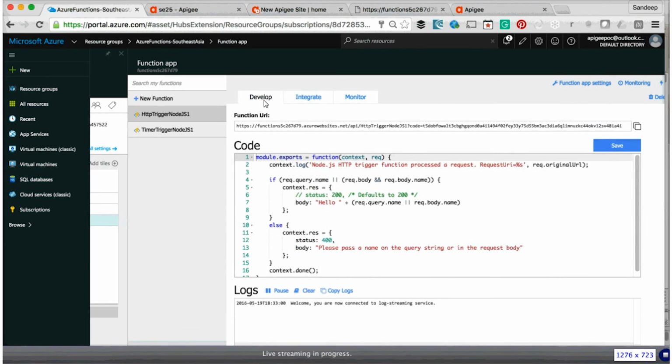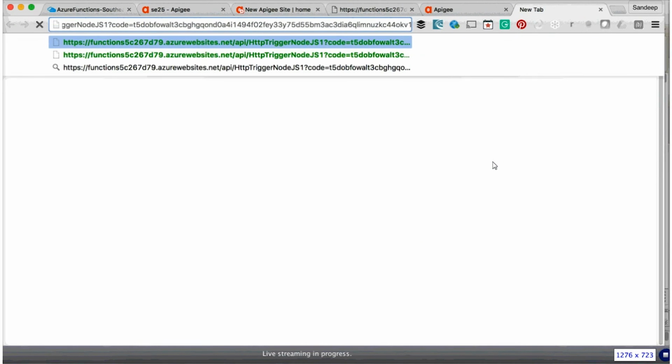And again, functions is one way of how you would write an API workload on Azure, but there are multiple other ways that Greg talked about, and we'll make the slides available for you to try some of them later on, right? But very quickly, what I wanted to show you is my function that I've written. It's a simple hello world function.